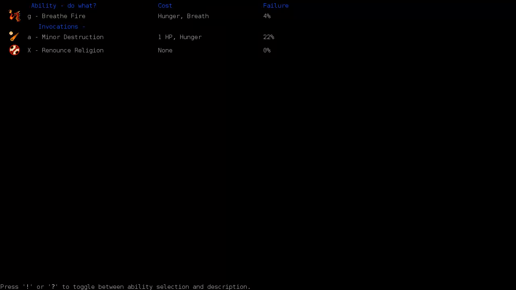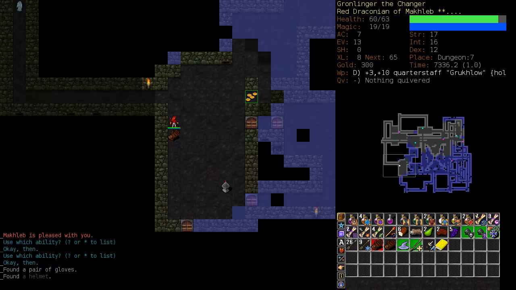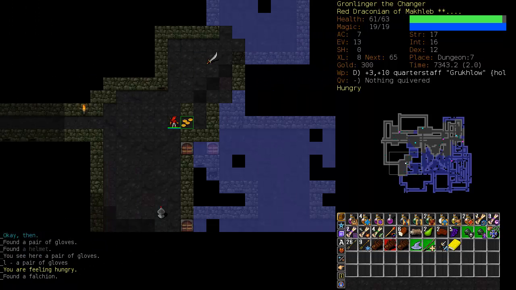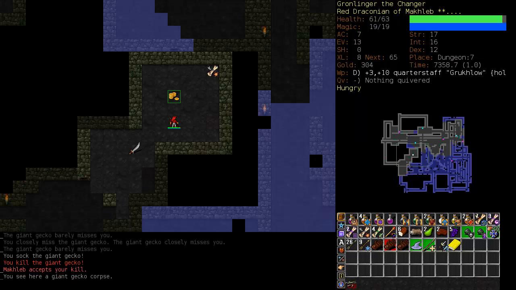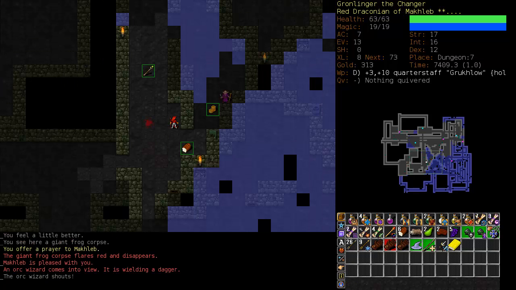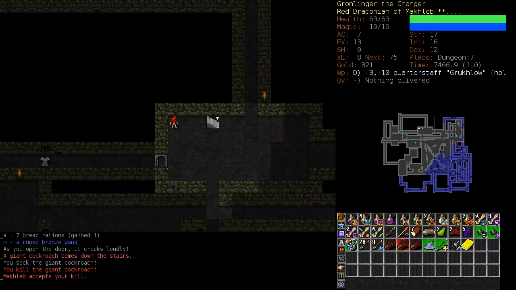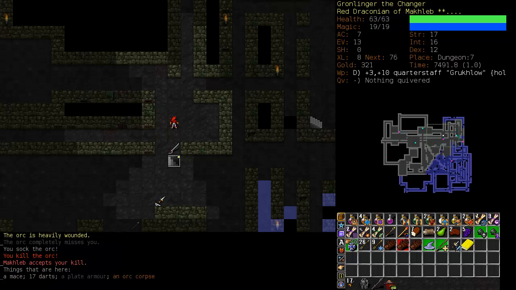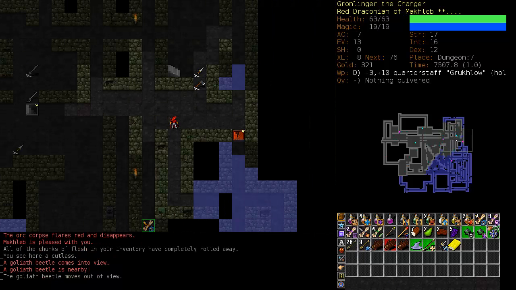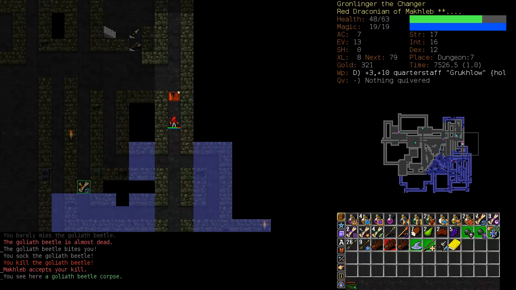What do we have to train? Doesn't tell us. I would think it would be invocations. Well, let's not worry about it for now. We have our staff of justice here. Careful now. There we go.